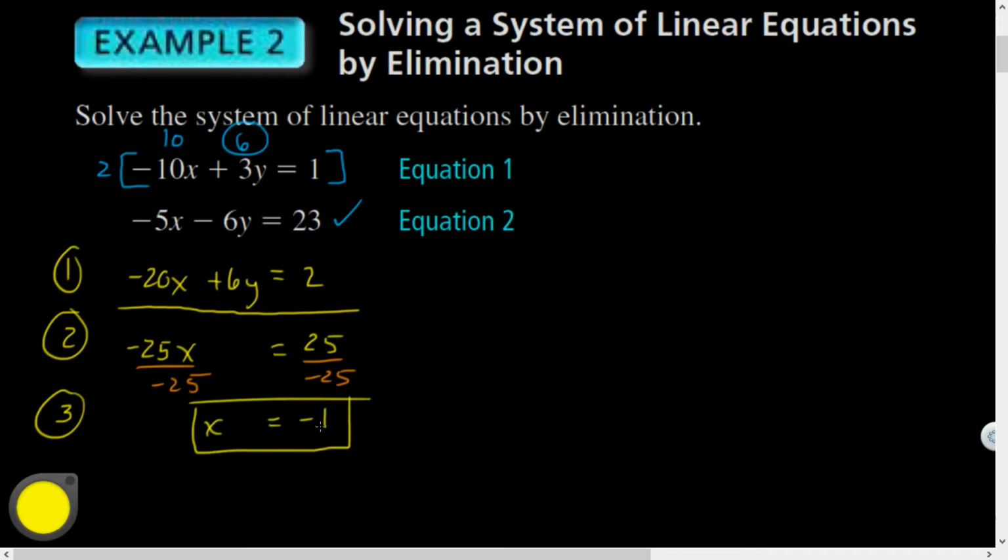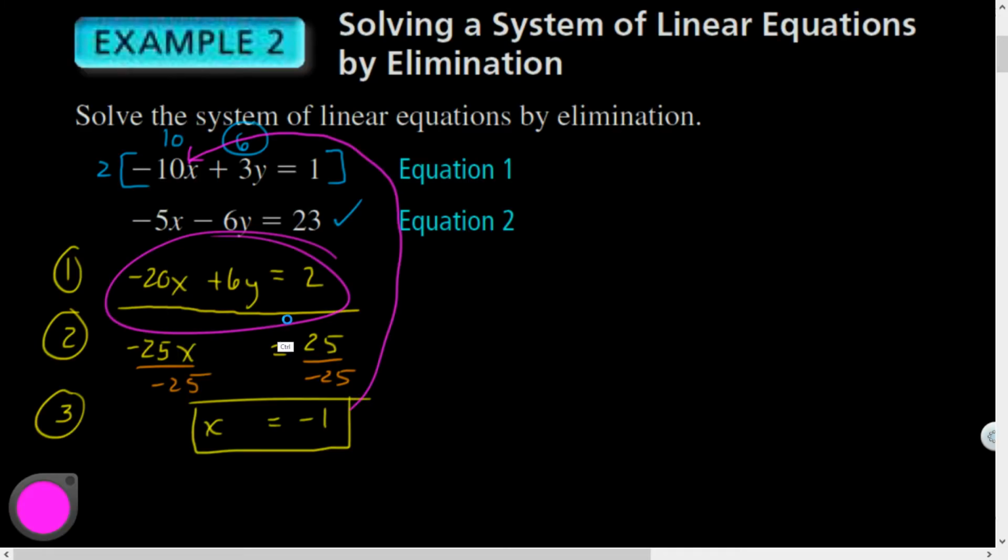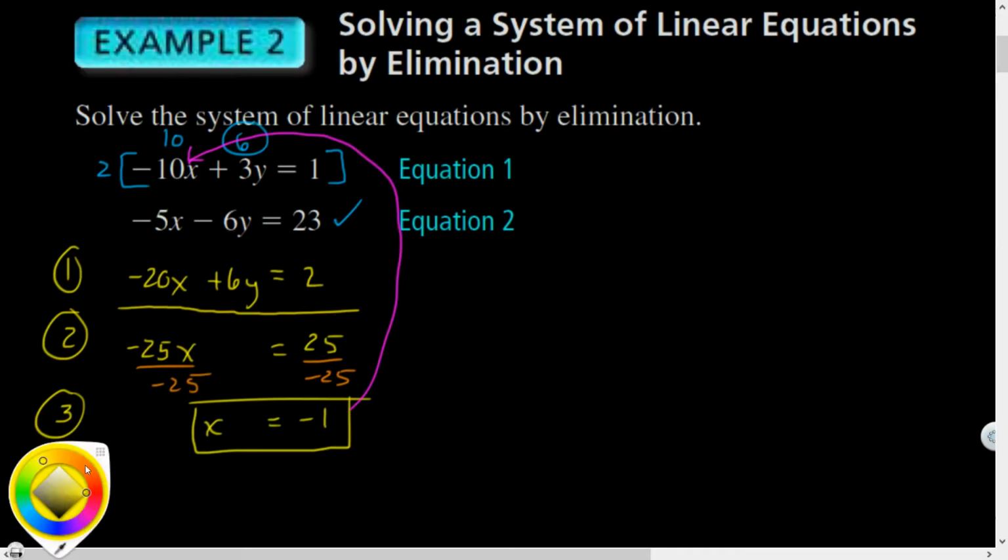So if x equals negative 1, I can now solve for y, and I can plug this negative 1 in here for x, or here, or here. I think I'm going to actually choose this one. Of these 3 equations, those are the friendlier. I just want to point out, even this one that I modified is still a legitimate equation that I could plug that into to solve for y.